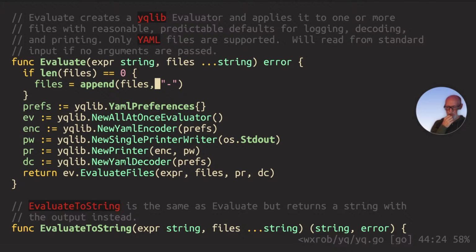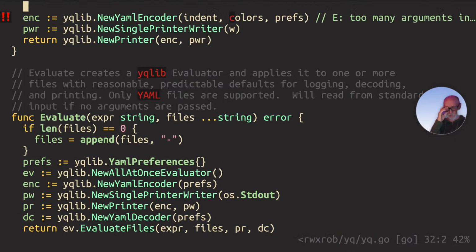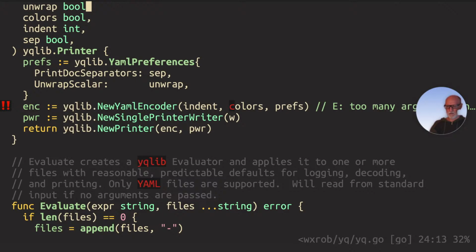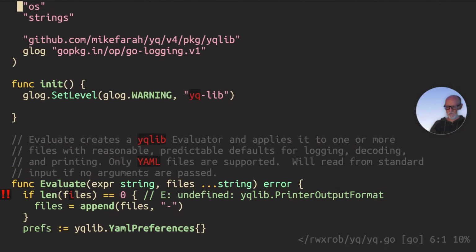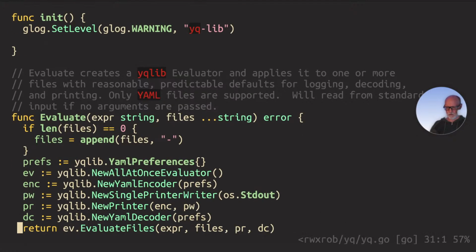And new YAML encoder, new YAML decoder, new printer, evaluate files. Yeah, this is actually built into the evaluate files command. The dash is built into evaluate files. I remember that. So that should be fine. I should probably document all that. So this stuff we don't need anymore at all. None of it. So we don't need a new printer anymore.